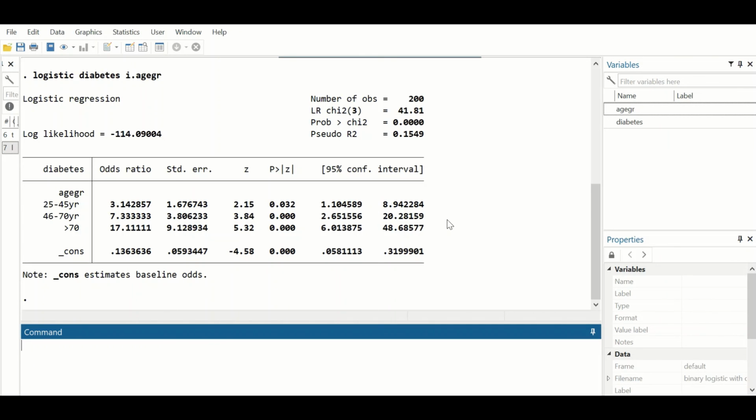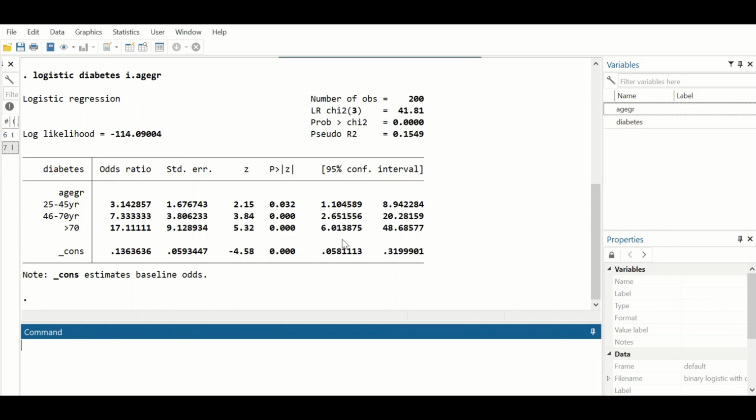The 95% confidence interval also contains the value of 17.1, and the upper and lower values do not contain a value of 1.